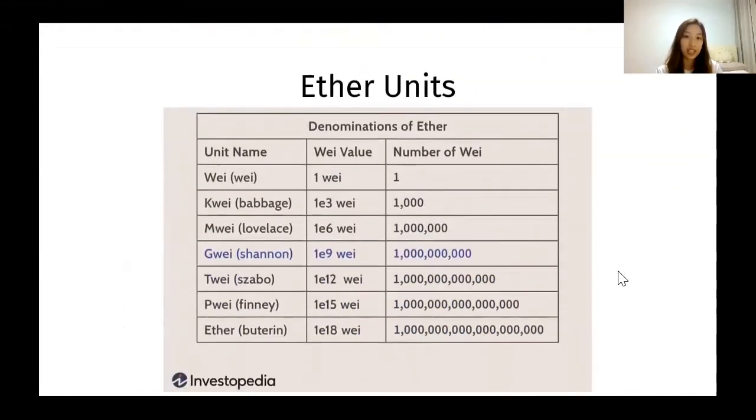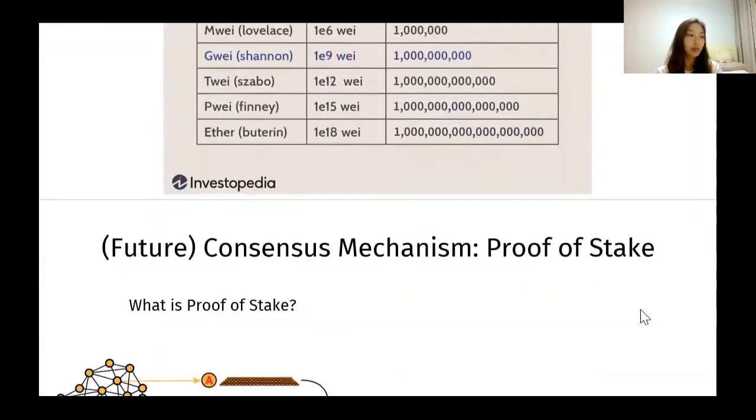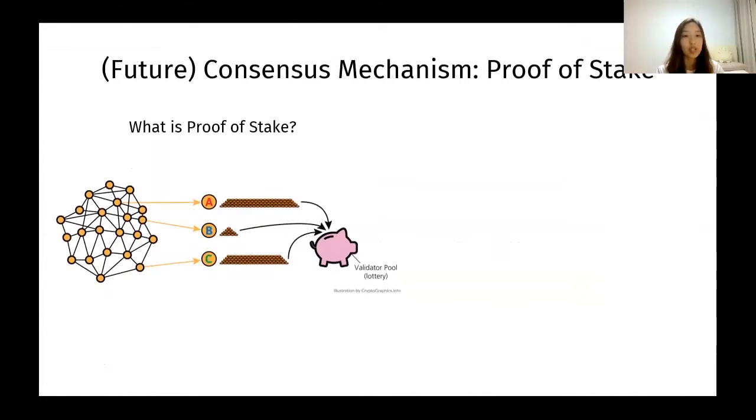So just like Bitcoin, Ether is a metric unit and can be divided into its smaller subunit known as Wei. So digital cryptocurrencies are divisible into much smaller units like this. So Ethereum currently uses the proof of work consensus mechanism, which I mentioned how it works in the previous Bitcoin video. And actually, Ethereum has plans to upgrade to the proof of stake consensus mechanism in the future.